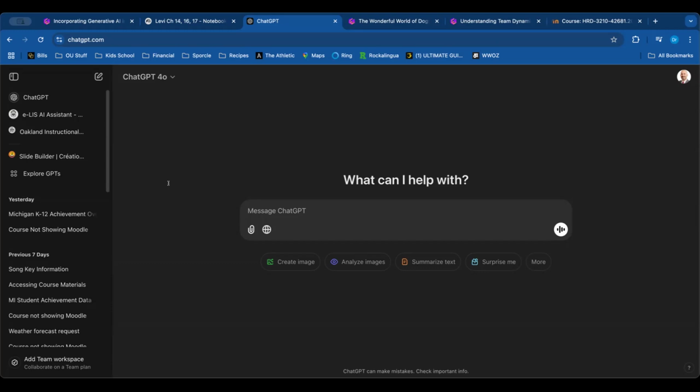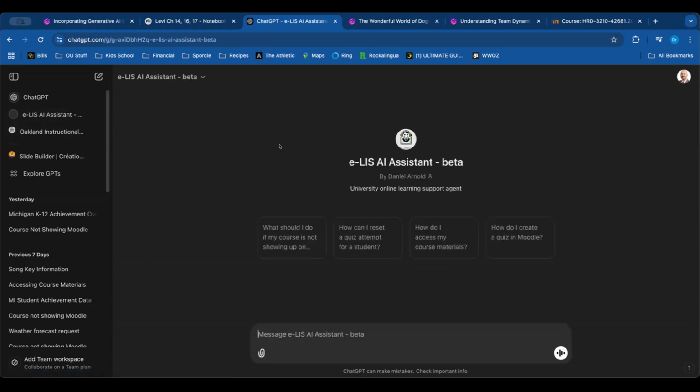We already know how to do that to help drive the learning a little bit. But since you mentioned it now, I'll show you my little beta bot that I made here. It's not terribly robust. This was my first real shot at doing this, and it does require the paid version to start building your own GPTs out here. But since I work in supporting our online learning environment, I wanted to have something that faculty could use to prompt against for Moodle support. And so students could also use it for Moodle support.